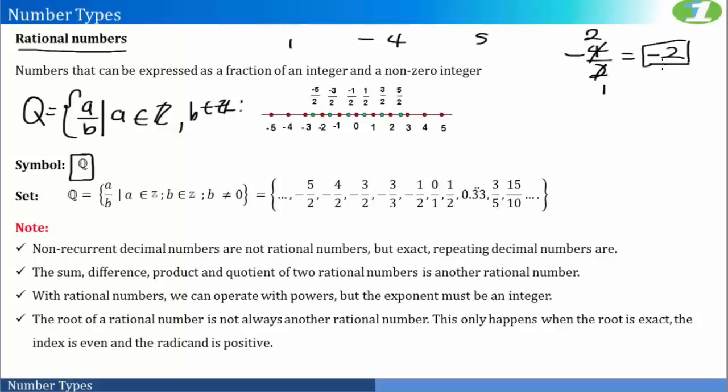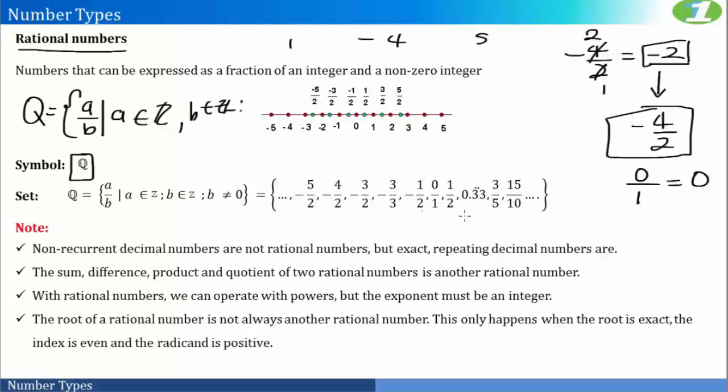So this is actually negative 2. But the take-home message here is that once you can write the number as some fraction, then it is a rational number. So here we see again negative 3 upon 2, negative 3 upon 3, which is actually negative 1. We have negative a half, 0 upon 1, and this is important as well because 0 upon 1 is really 0, and so 0 is a rational number.